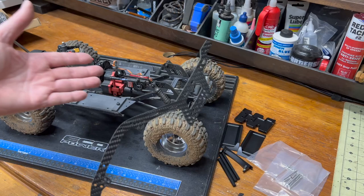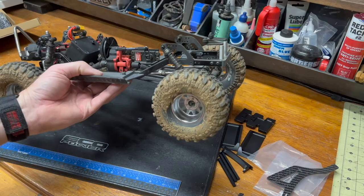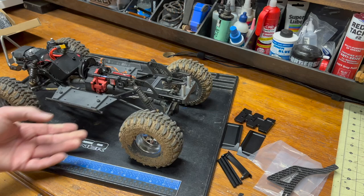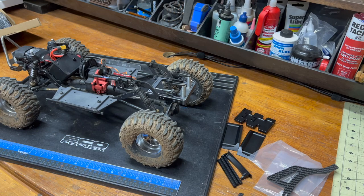Why he was chosen for this particular expose review thing is, look at his front shock situation right now. And then the rears, I fabric cobbled those towers to get more angle on those. So we have the potential to streamline this guy a bit.